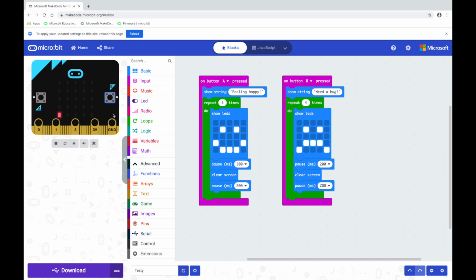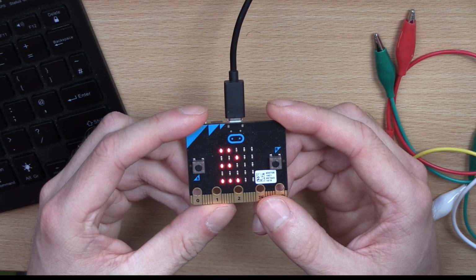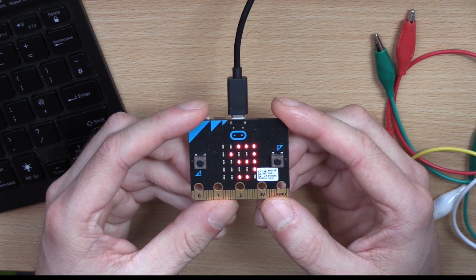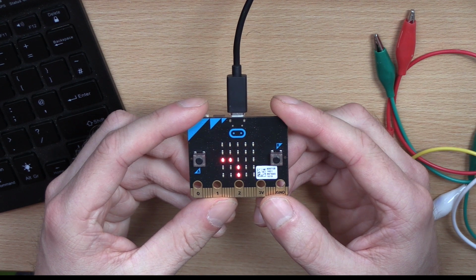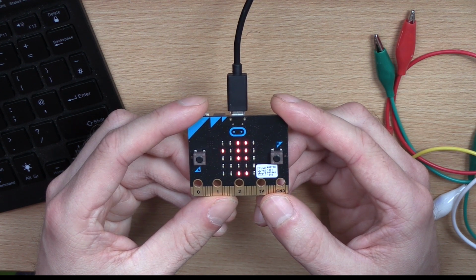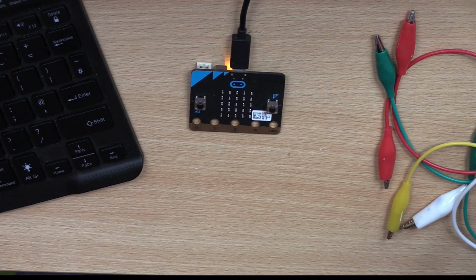And just like before, if we want to get this onto our micro bit, we just come down here and we click download, drag the file on. So now we can see on the micro bit, I press the button, we've got our text on, and we'll have our flashing animation in a second. So there we go, a simple little mood badge you could wear to tell people how you're feeling.